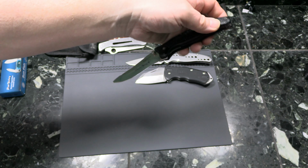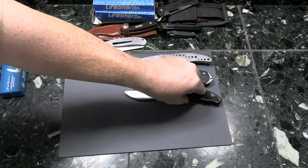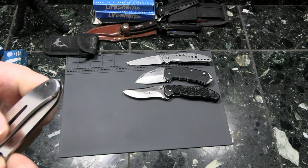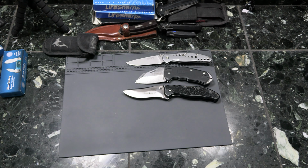One of those knives that was on closeout, I knew there wasn't going to be any left, so I pounced on it. This is actually an interesting story here on this one. I'm going to wipe it off, though. It's nasty. I was in Monterey, and I got this knife.